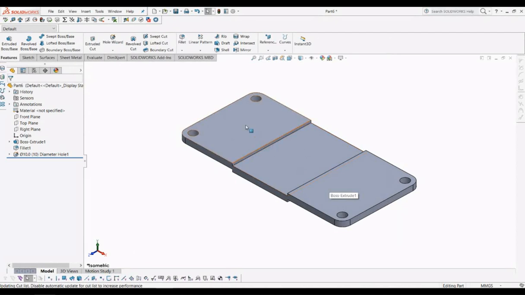So what I'm going to do is click this button at the top of the graphical area of the document here. There are a lot of buttons here, right? From these buttons, we know this is the View Orientation button. From this View Orientation button, we count this as 1, 2, 3, 4. The fourth button from the View Orientation button is the Edit Appearance button. So we are going to edit the appearance of the object here. So we're going to click that.